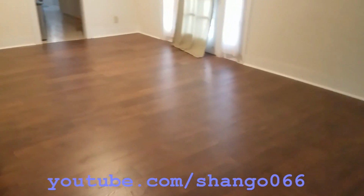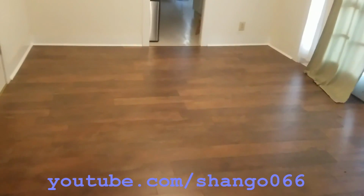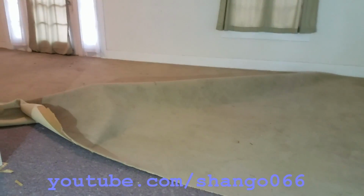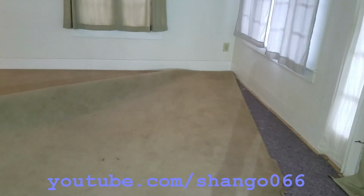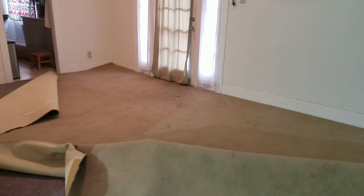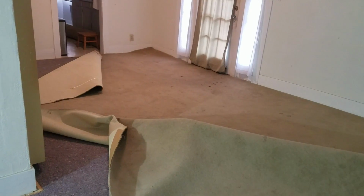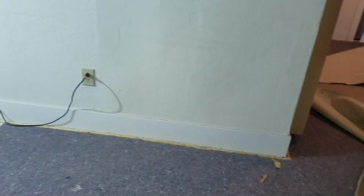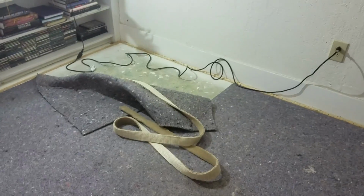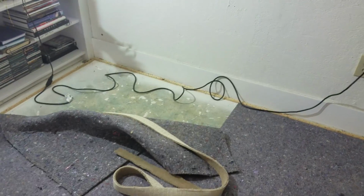Mohawk flooring from Costco. I'm ripping up this carpet in a 1920s craftsman house, and I'm going to replace it with the composite wood. The formaldehyde spewing? Well, the stuff I got is made in the United States. I got it at Costco, but it's probably still formaldehyde spewing, carcinogenic.